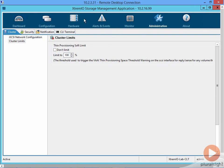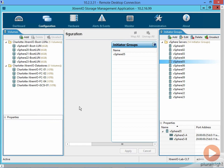Next, we'll just start carving up storage. To do that, we go to the configuration icon. The way this display works is your volumes or LUNs are on the left, your hosts are on the right. And in a normal workflow, you would add your host first. The things listed here are what are known as initiator groups. Each one specifies a host with multiple initiators. For vSphere host 23 in our lab, he has 2 fiber channel initiators that we have added here.